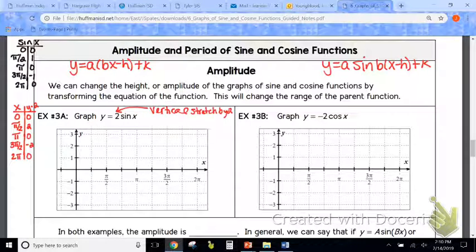Now, when I go to graph, I'm going to go ahead and graph that parent table. Now be careful because they changed the scale from the ones that we were doing before. So you got to check every one of the graphs that they give us because they can change the x or the y axis, not around on us, but they'll change the scaling on it. So there's my parent function. I can see the full period from 0 to 2 pi.